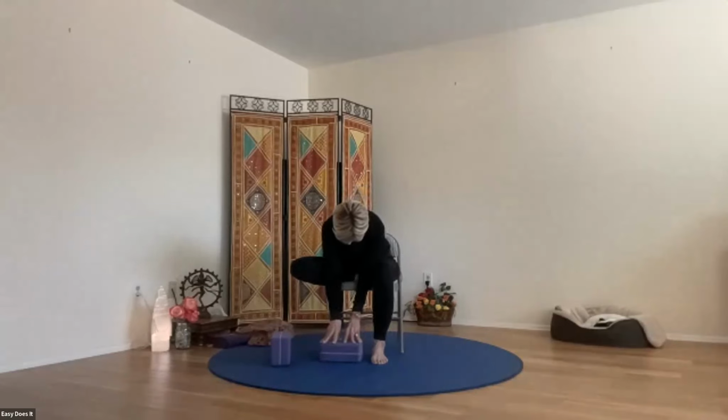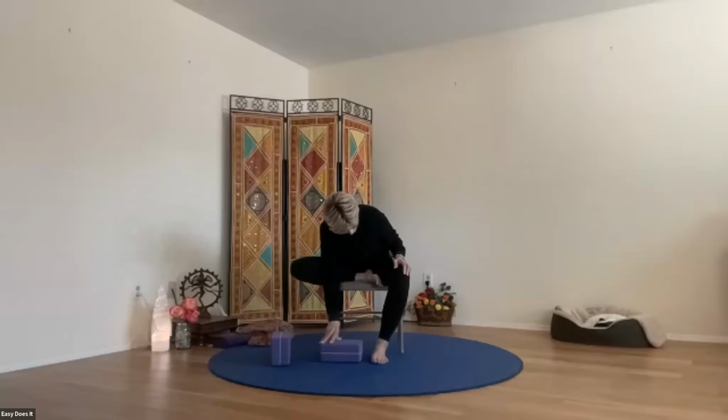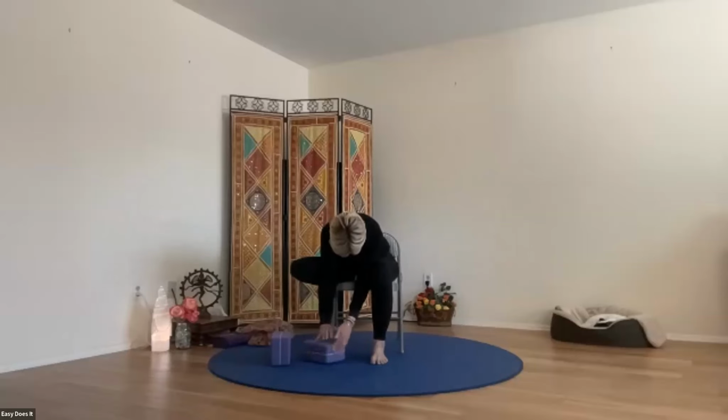If you don't have blocks, you can always move your arms over onto the right leg and drop down. Please be mindful that the right leg is not falling out to the side and the toe is up off the ground. This is where you gotta plug it in. Keep the knees snuggling into the foot and breathe through here.